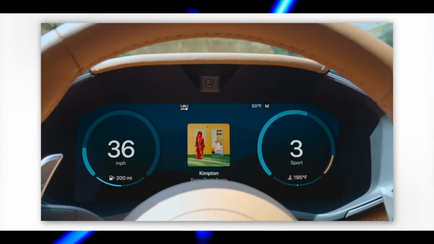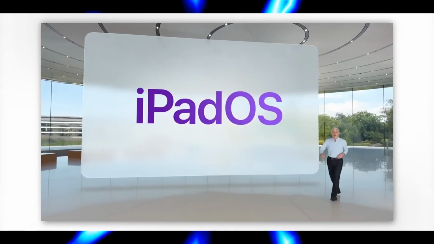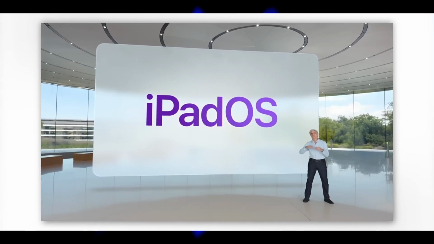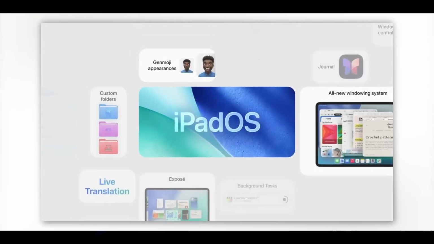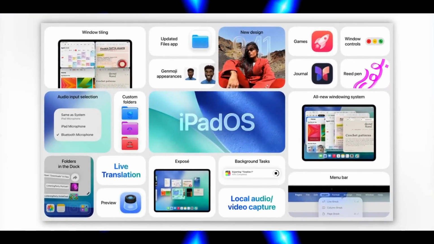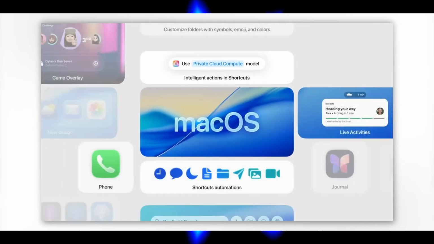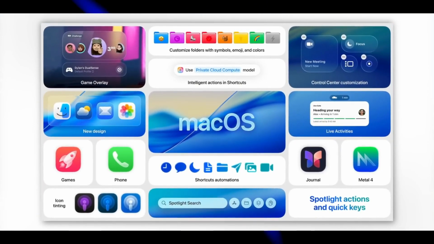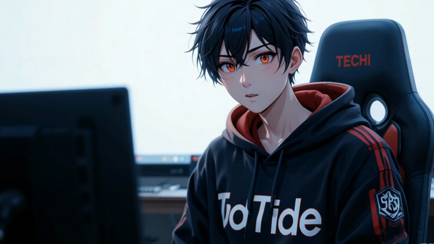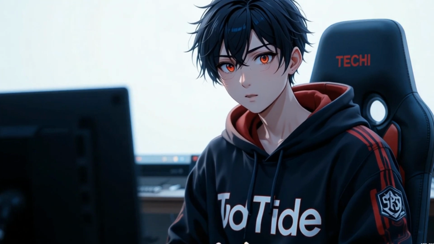So these were the changes in iOS. Similarly, iPadOS has been taken to the next level this time, brother. Very major changes have come. I think I will make another separate video on this later. And similarly, changes have come in macOS as well. When the next MacBook comes, we will cover this and that as well. So this was the complete story.